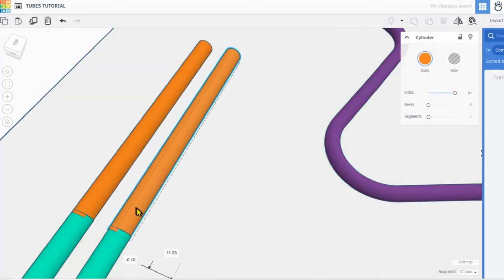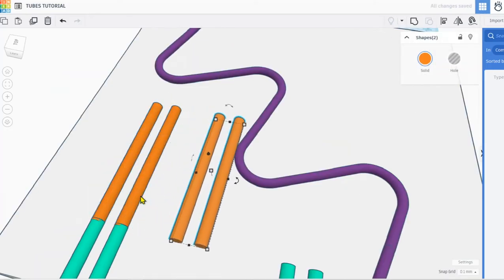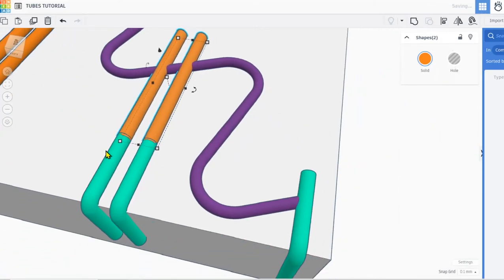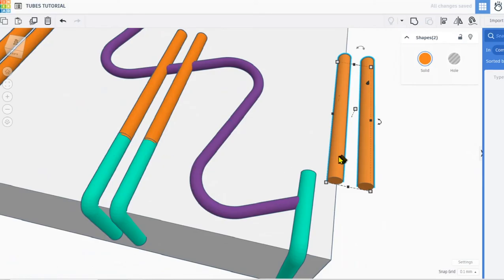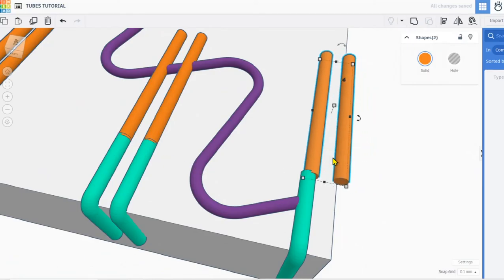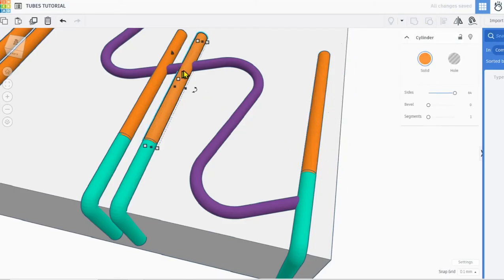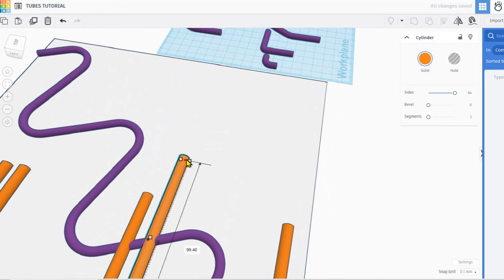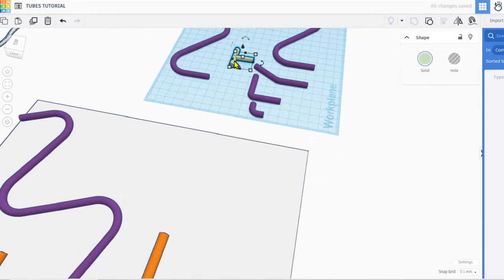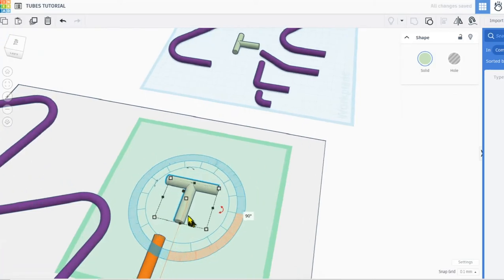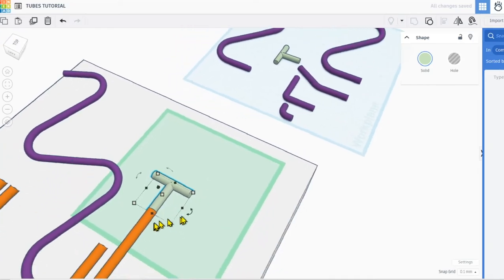Let's duplicate him over. Arrow. And I'm going to connect these guys together. Right there. Duplicate. Arrow. There's only one of these here. Okay, very good. Now let's make one of these branch into a T. So let's grab our T. Control D to duplicate. Cruise tool to bring him in. 90-degree angle. Let's join him up.